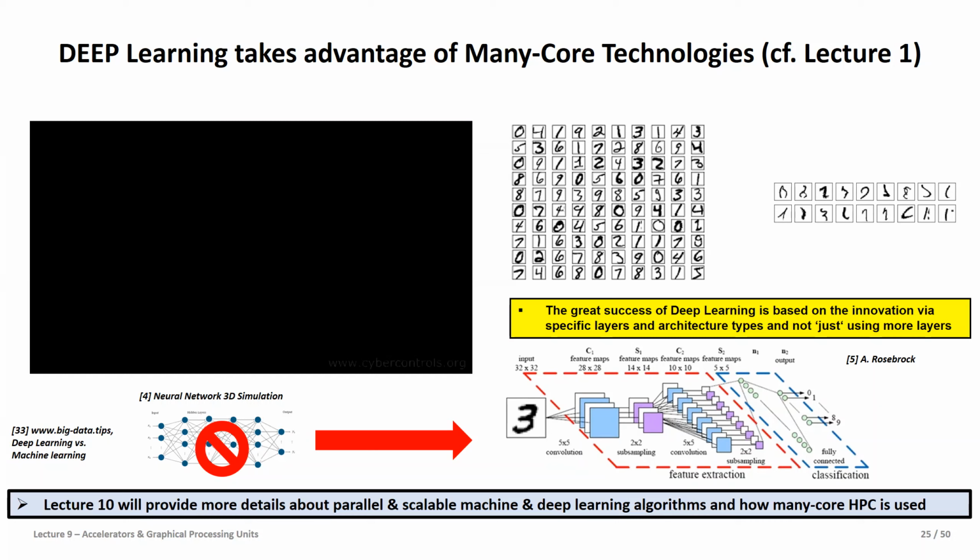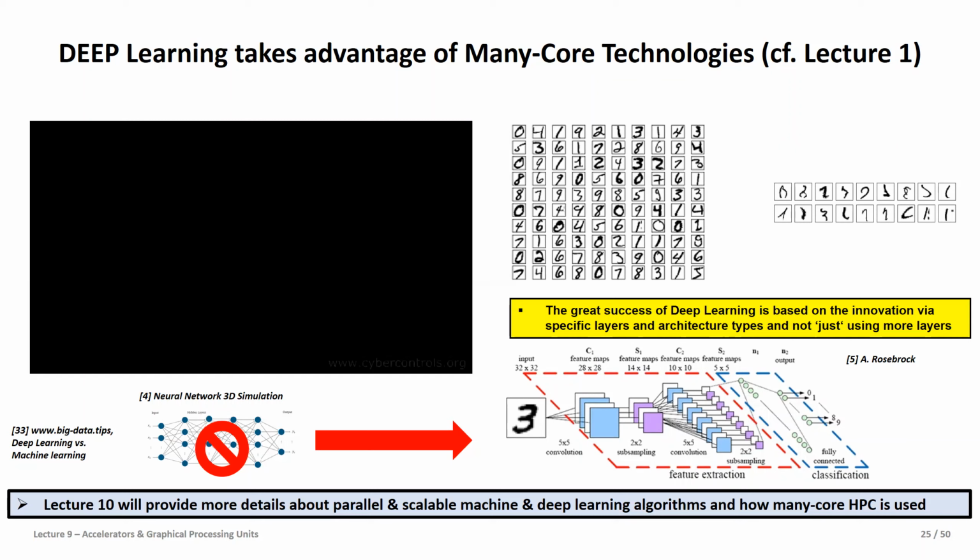It's a large field these days, and the takeaway message why we bring this here in this lecture is that it has been enabled largely by many core technologies. So doing deep learning on CPUs is not really recommended, especially with cutting edge CPUs. The initial architectures, like AlexNet, that were convolutional neural networks were small. Today we have residual networks, ResNet 50, as I will show you, where lots of parameters have to be trained. And doing this on a CPU is really unthinkable.